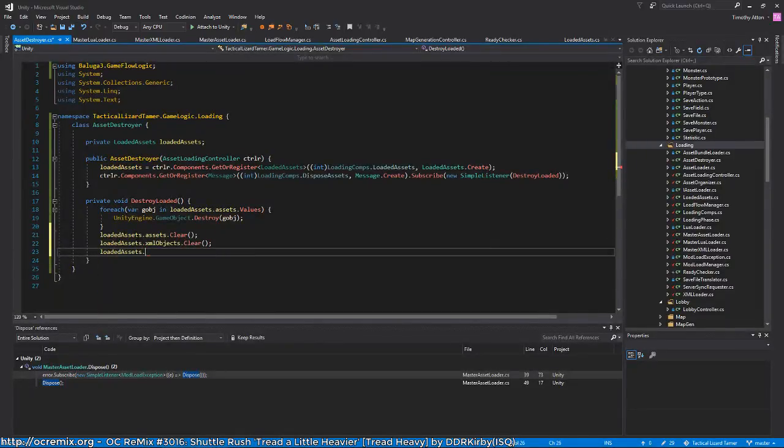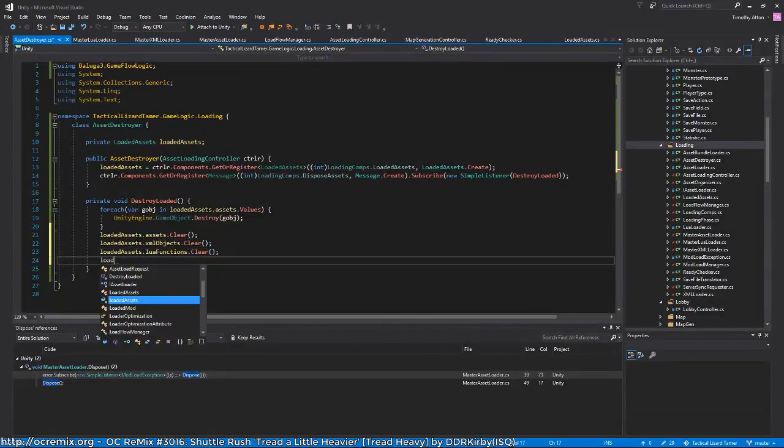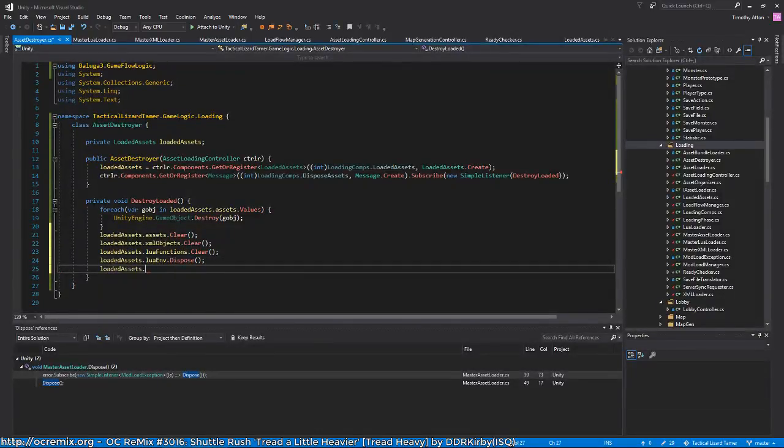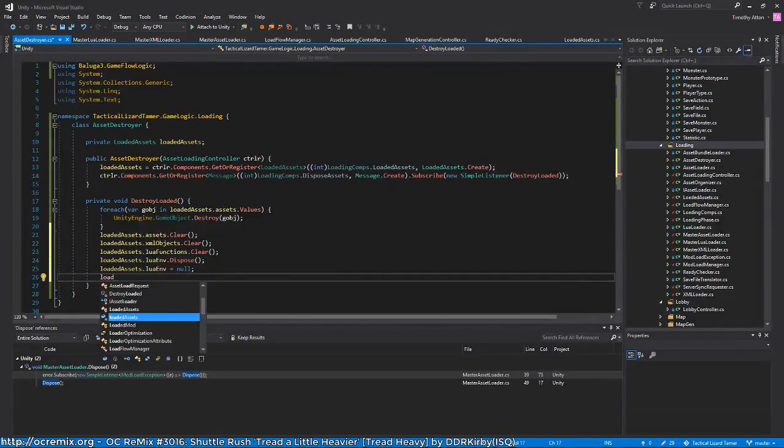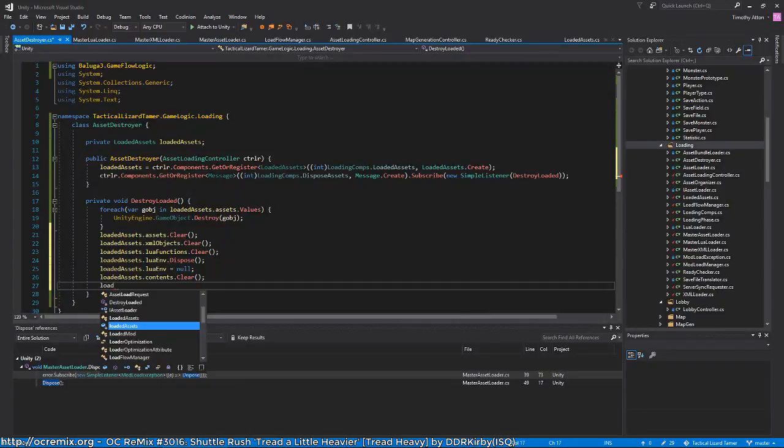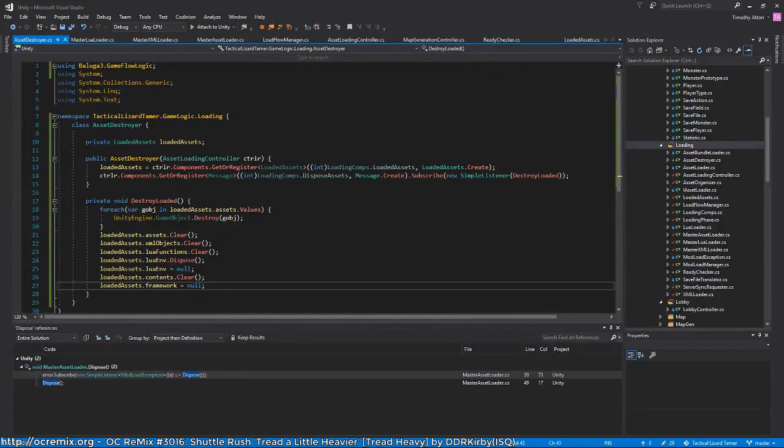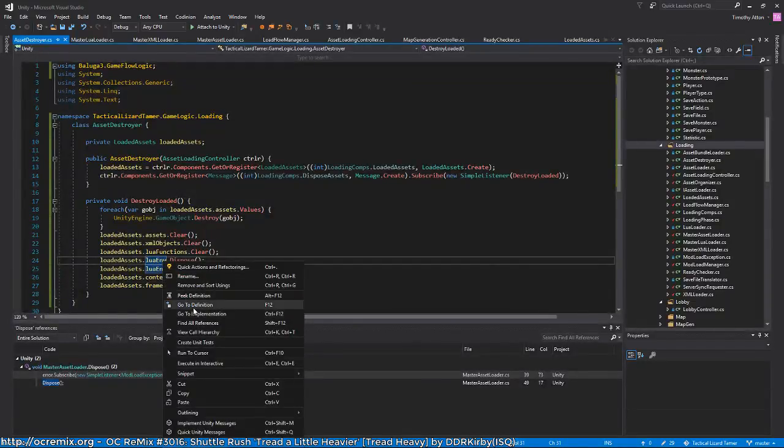Loaded objects. Lua functions clear. So the environment. Does this have? Yeah, it does have a dispose, and then it's null. And we'll clear the table of contents. Okay, so is that everything?